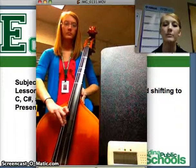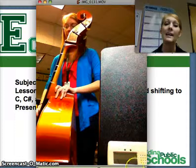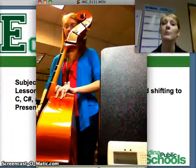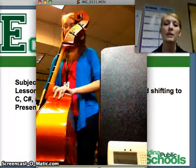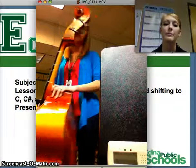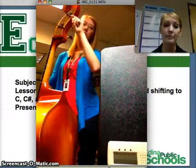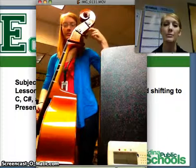Now let's go to our D string. As you see there, I had an E flat. Again, not the right note. What we want is a D. The E flat is right above the D, so that means our note is too high and we need to lower the pitch. So again I'm going to use my tuners here, and this time I'm going to pull it backwards towards me. And as you see, we're getting closer to the D as I pull it towards me.